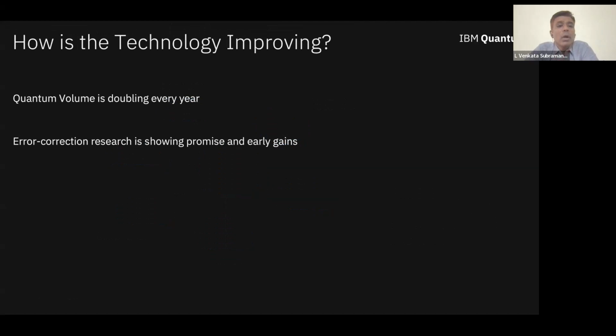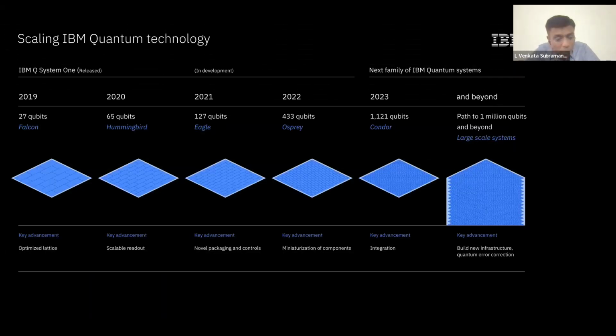So how is this technology improving? We just saw that Shor's algorithm shows you can solve the factorization problem in a few hours on a quantum computer, something that would take billions of years classically. But is there a quantum computer today which can run Shor's algorithm? Actually, we don't. We don't have a computer powerful enough to run Shor's algorithm for a large number. You can run it for small ones, but not large ones.